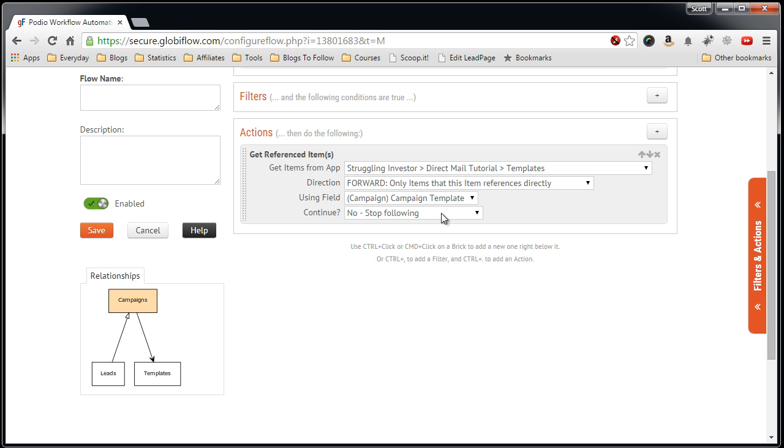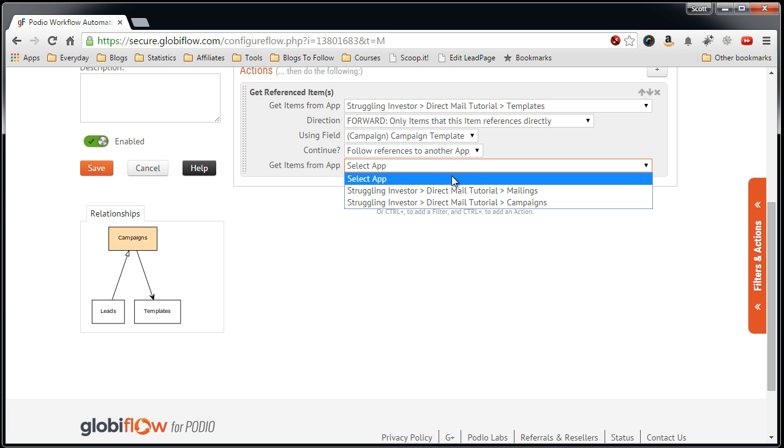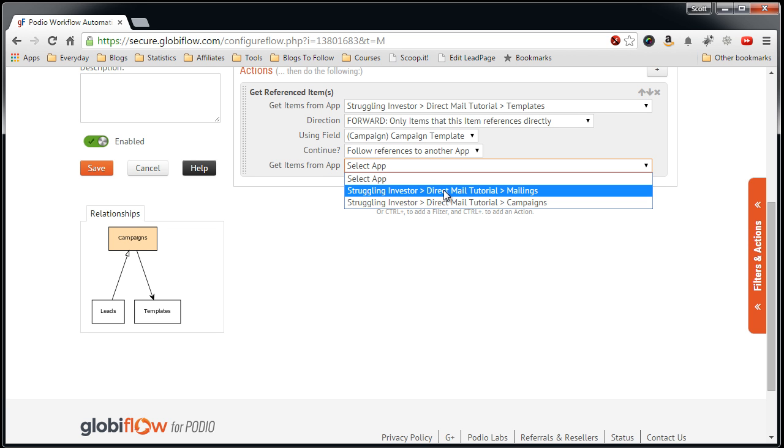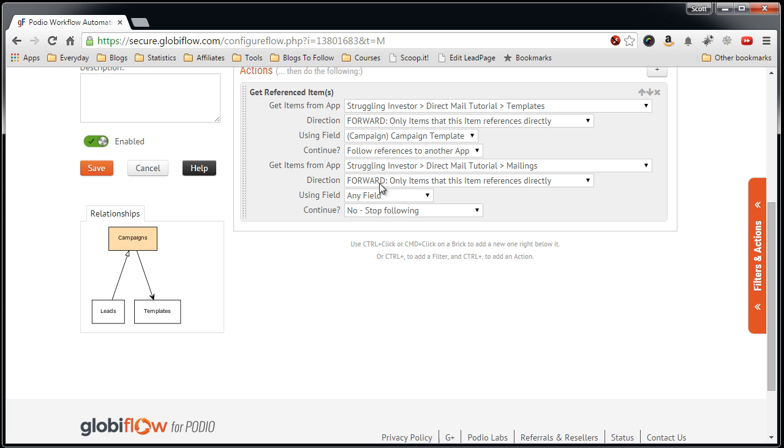We also want to continue through that because we need the mailings of that template. So we follow reference to another app. Now this templates app references the mailing, so we select that. We want to go into that, forward into it, and then select the using field for mailing templates.